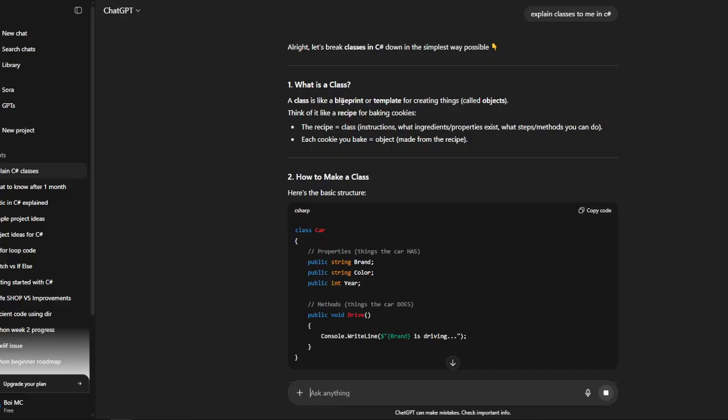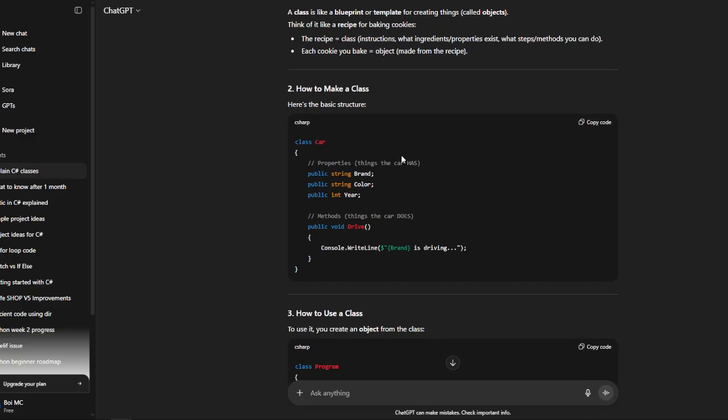How to make a class: a blueprint or template for creating things called objects. Oh, okay, like making recipes.